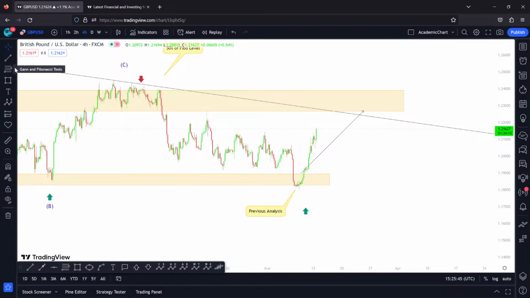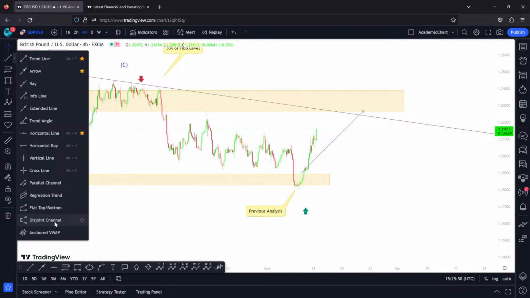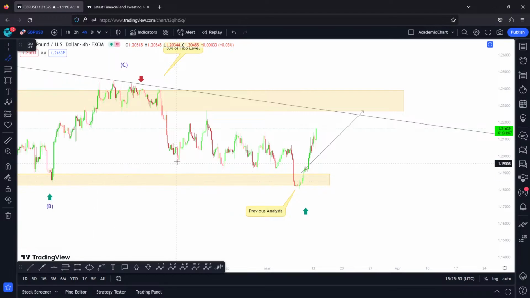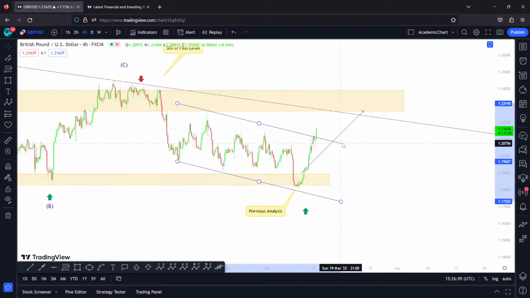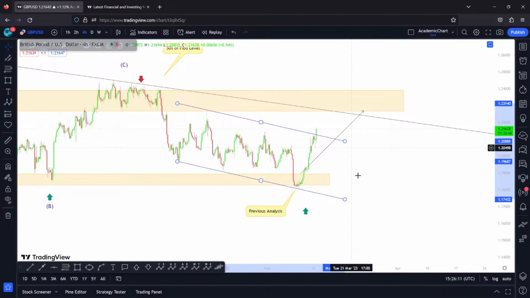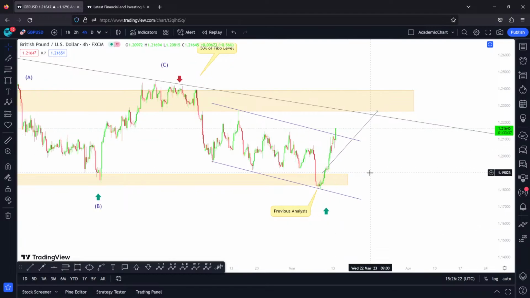One of the ways in technical analysis that you can actually find the target of the wave is that you create some trend line, and based on that trend line, create a parallel channel, something like this. And I can now extend it. If I extend it as such, not moving it, just extending, you can see it has almost reached this parallel channel. So a little bit of a breakout. I will come back to that.